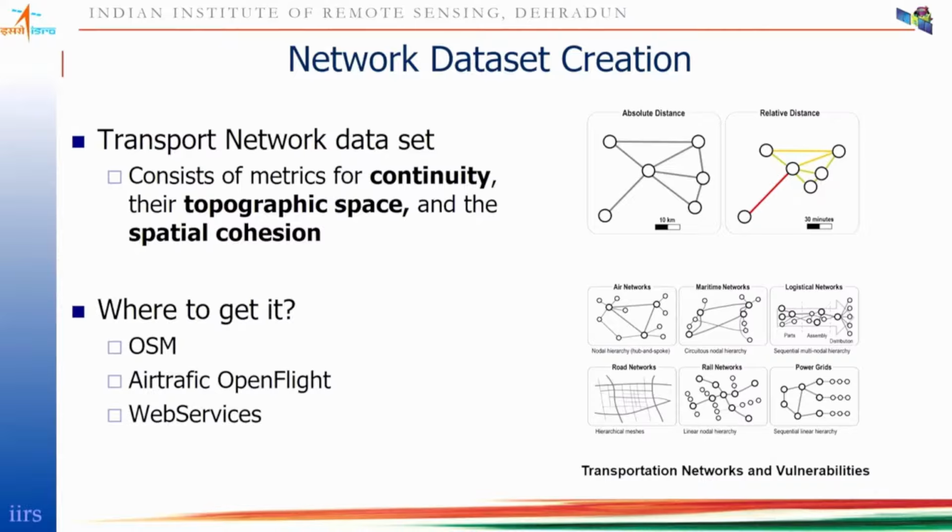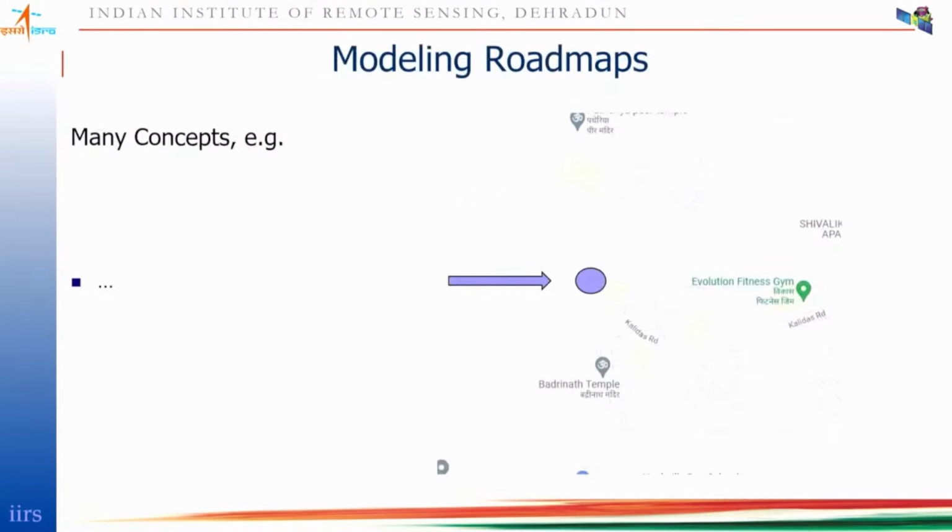Once you have these datasets available, you can carry out different levels of analysis. For example, you can carry out shortest path distance analysis, where we just need connectivity. But if you are interested in finding vulnerability or hierarchy, the different hierarchical structures present in your network, you can do those things only when you have a complete network dataset structure available.